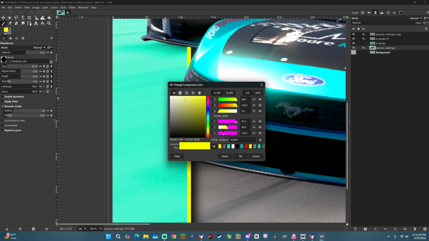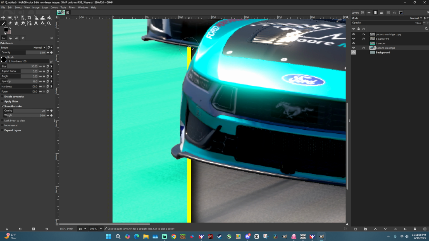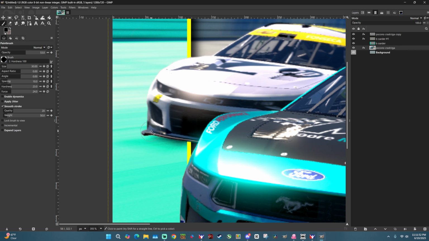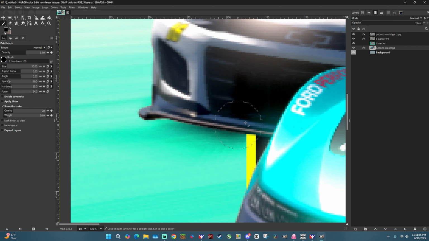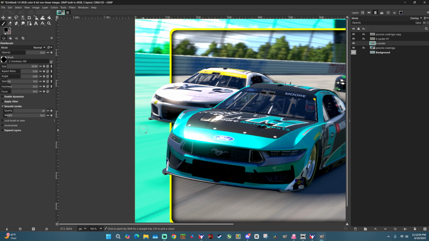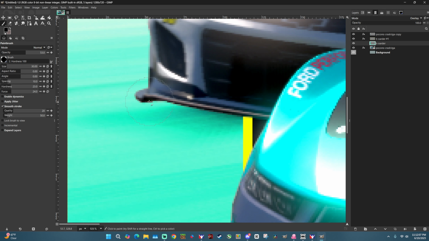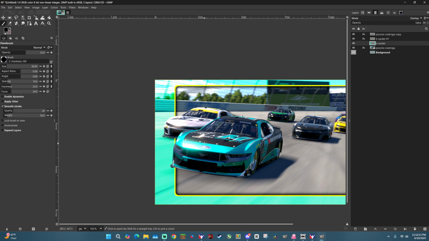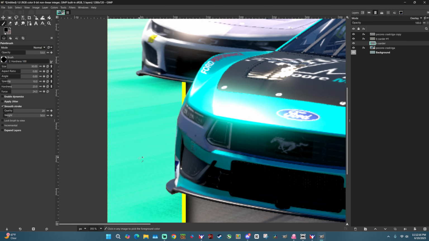Oh, I have the wrong color selected. Grab you a black, and then you can start to build in your shadows. I like to soften up the hardness and force, and that's just going to help you create a softer look. But I would just drop that in really quick. So do it on your border or whatever. If you plan on reusing this, make a copy so you don't lose it or damage it, but just add this little touch in, and it looks a little bit more realistic.